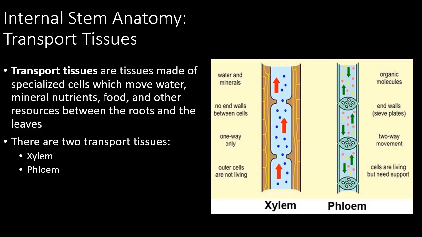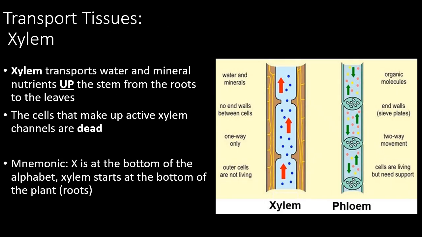Transport tissues are extraordinarily important when we are looking at the physiology of stems. These are specialized tissues which have the ability to move water, mineral nutrients, food, and anything else the plant needs to move between the roots and the leaves. And there are two main types of transport tissues, xylem and phloem. And I'm going to do my best to make sure that we learn how to differentiate between xylem and phloem and remember which one does which, because the names often sound like nonsense. A lot of people might learn that one does one thing and one does the other, but they often mix up the names. So we're going to try to make sure it's really, really clear by the end of this video.